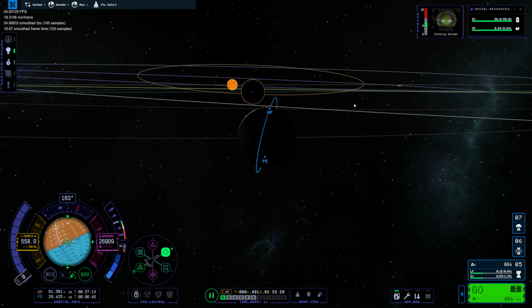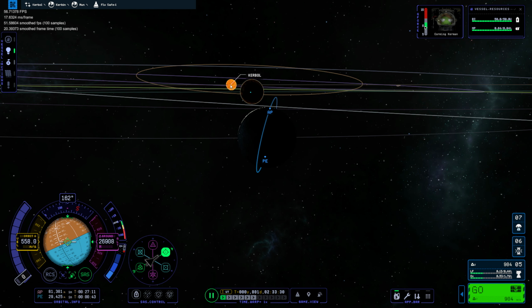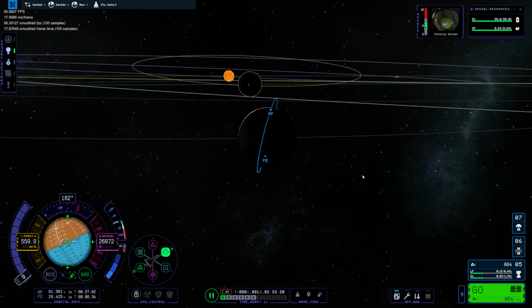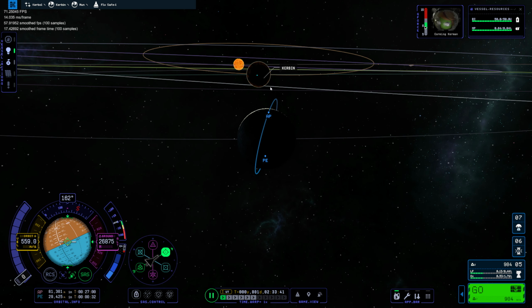And we can see, here's Kerbin, there's Kerbol, or for those of us on Earth, the sun. So now what we want to do is create a maneuver node to get an intercept, or to leave the Mun's sphere of influence and get back into Kerbin's sphere of influence. Now, I'll pause this for a moment.